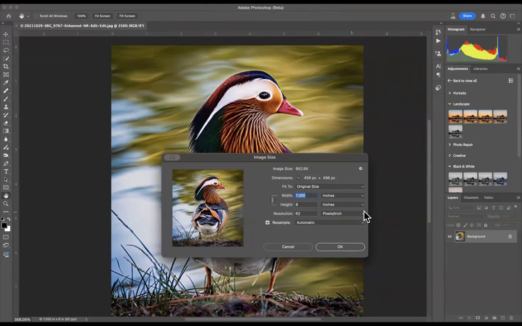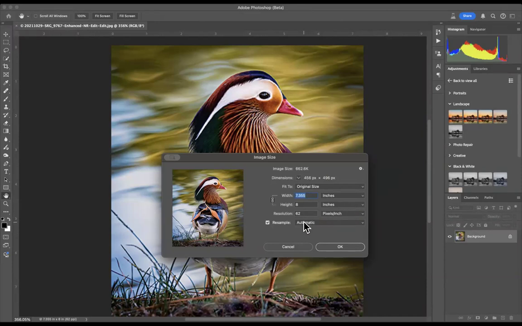I'm going to take this through several resolution settings, but a lot of times the reason I have 62 in there is that's a number that comes up often when you share pictures or email them. And I've picked a height of 8 inches for this, and the width then is 7.39.